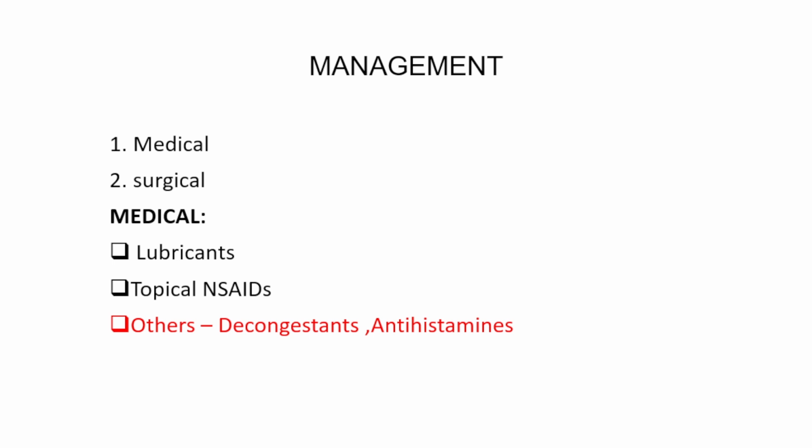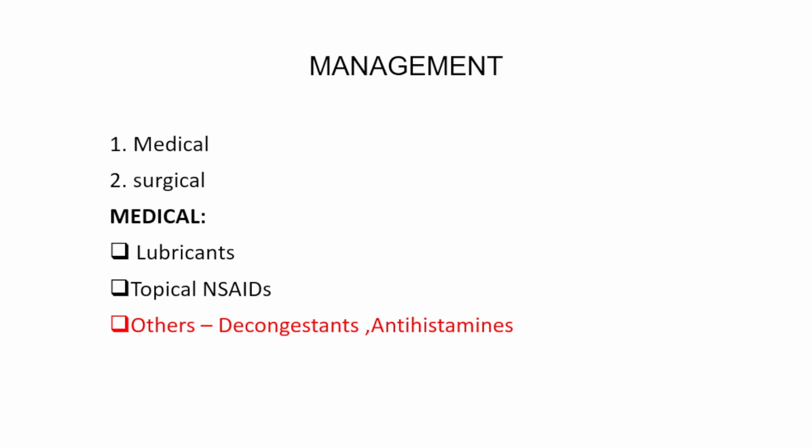So most common symptoms apart from cosmesis, what will the patient have sometimes? Foreign body sensation. Then he'll have what? Visual acuity problems. So these two you can manage by medical management. If the patient has a visual acuity problem encroaching upon the visual axis, or the patient has a cosmetic problem, then you will do surgical. So it's not first medical, then surgical. It's based on what the patient wants. Even if it is a small atrophic pterygium, patients sometimes demand that to be removed.